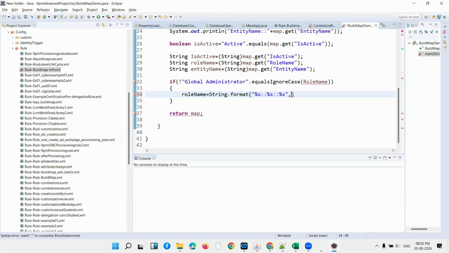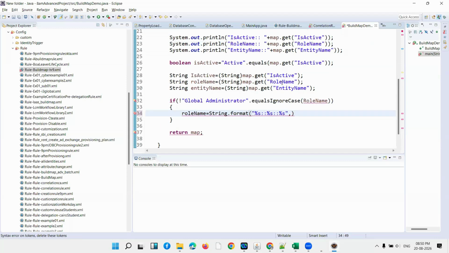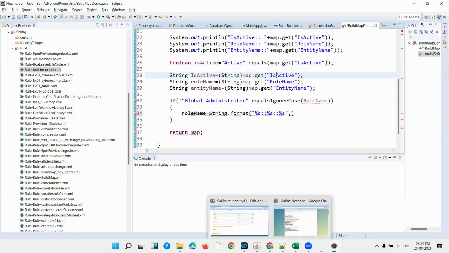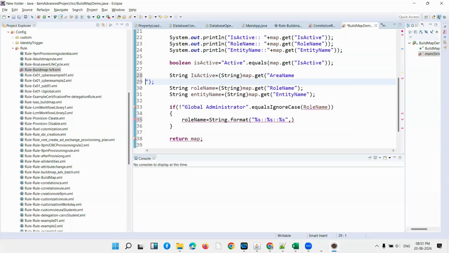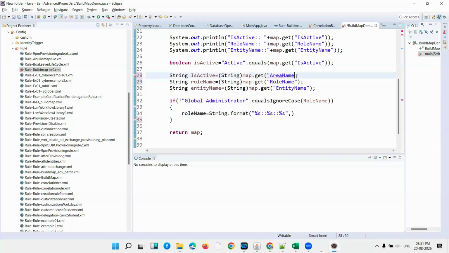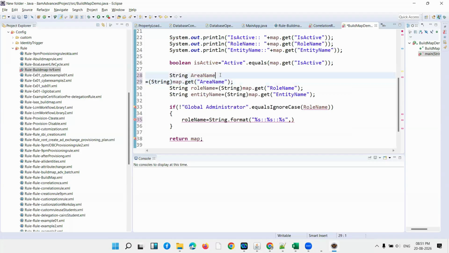Three values are there, and now one by one. One is area name, one is is active. Is active is already there. I want to get area name, and this is the area name, with a small letter.